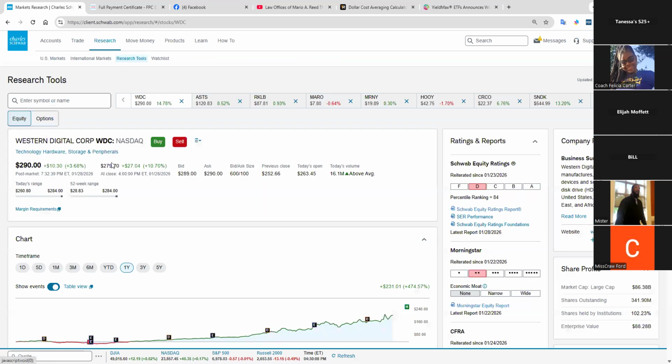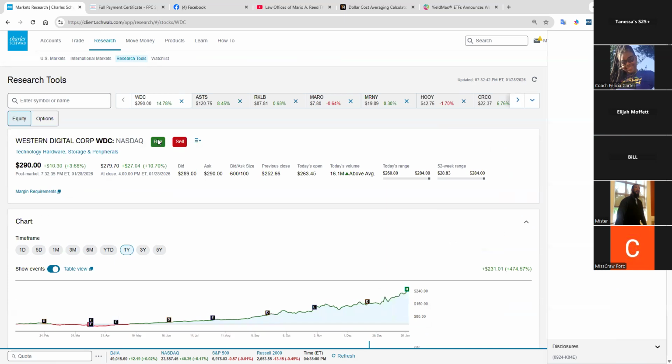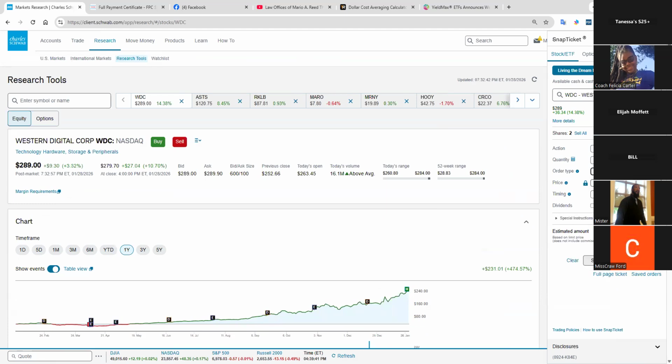So Western Digital, and a lot of these are tech companies, and these tech companies are doing so well because of, of course, artificial intelligence. It has a ripple effect. So companies like Western Digital that make the memory and the hard drives are benefiting because people now have to use more memory, more data. So take advantage of it.